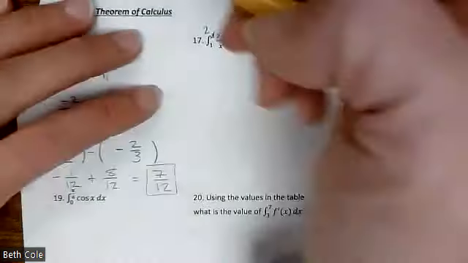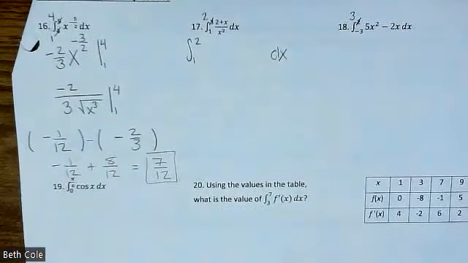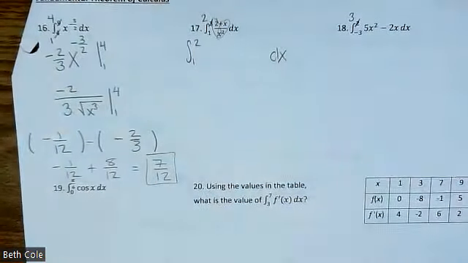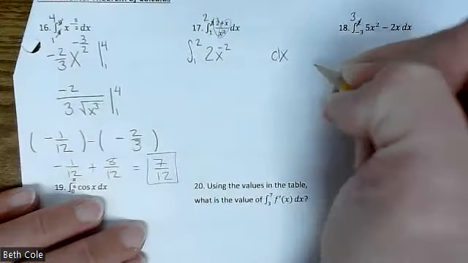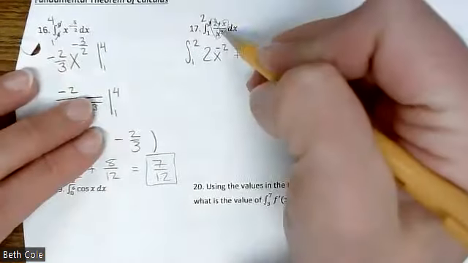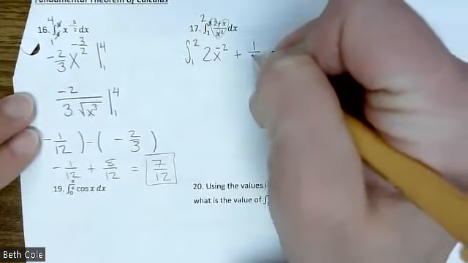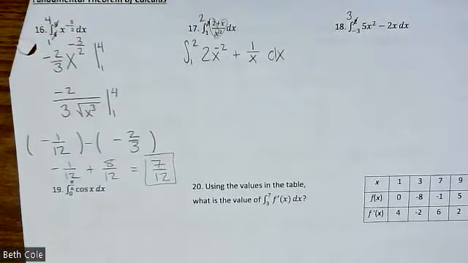All right, this one, again, we're going to need to rewrite it before we do the problem. So keep the integral, keep the dx. We're going to divide both parts of that by the x squared. So we have 2 separate terms. So it'll be 2x to the negative 2 plus, now what do you get if you have x over x squared? It would be x to the negative 1. I'm going to write it like this, though, because that is one of our special patterns.